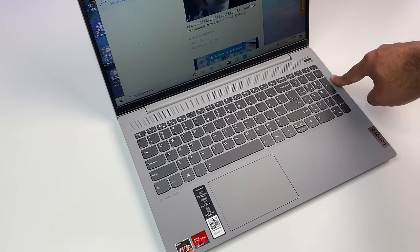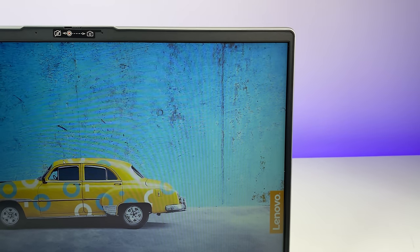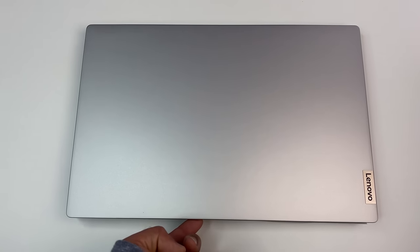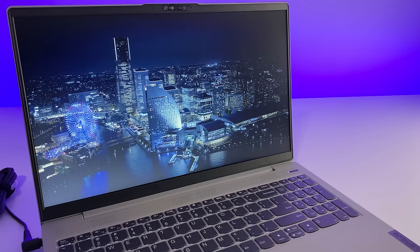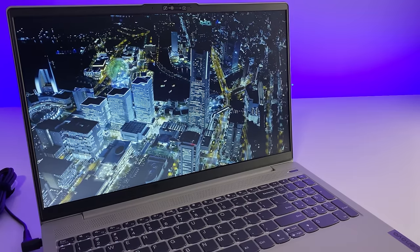Now let's look at the specs and features. The display has thin bezels, and our unit came with 15.6-inch Full HD IPS display, and LED backlight provide thinner and more energy efficient screen. The screen needs a little help from other hand when open the lid up. The Ideapad 5 visuals are handled by integrated AMD Radeon graphics. Watching YouTube or Netflix content looks good, and this display works well in low light conditions.